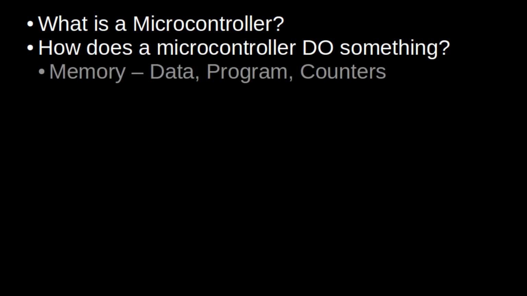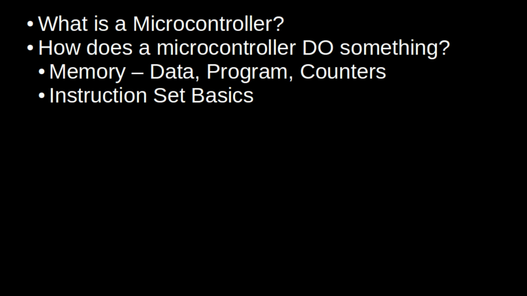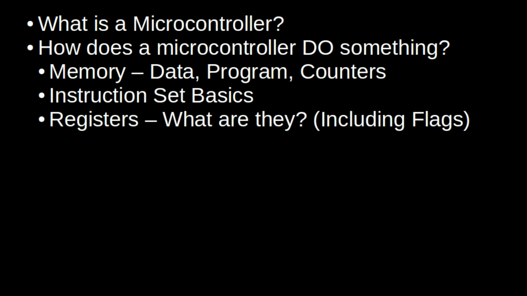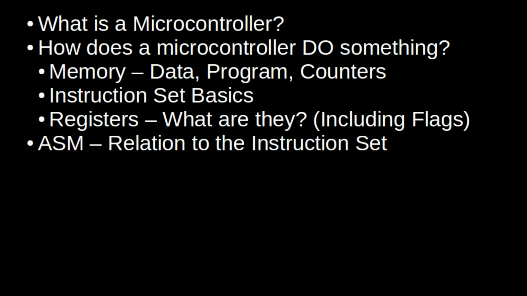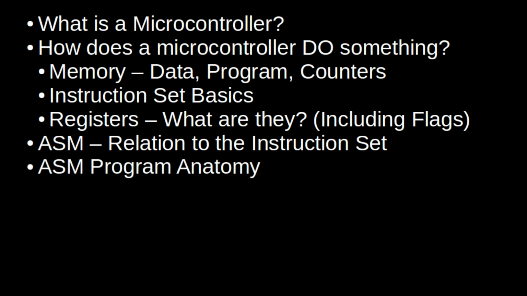In this video, we will cover what is a microcontroller. Next, how does a microcontroller actually do something? Within that topic, we will cover memory, which is data, program, and counters, instruction set basics, registers, what are they? This will also include flags. Then we will move to ASM, what it is and how does it relate to the instruction set, and the anatomy of an ASM program. And lastly, we will look at your first ASM program.